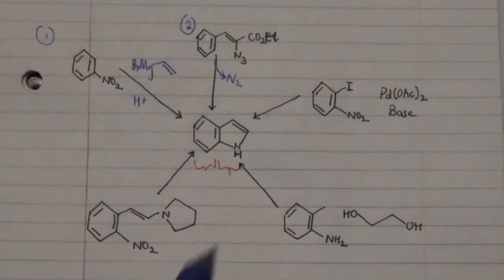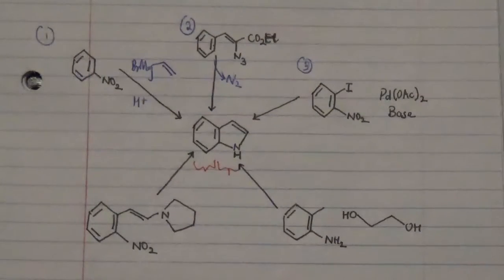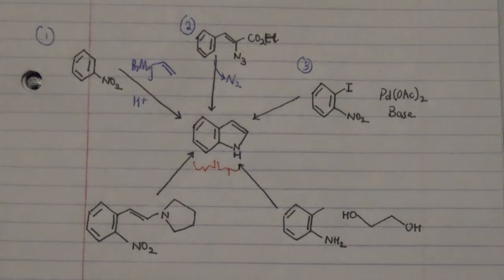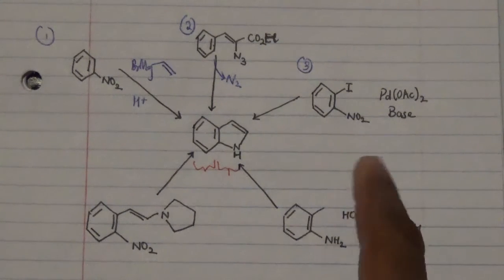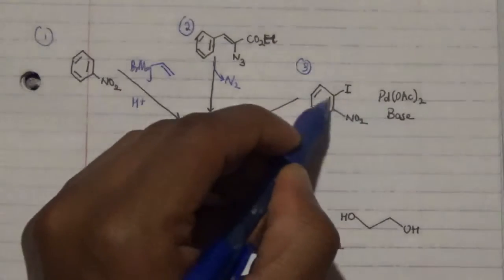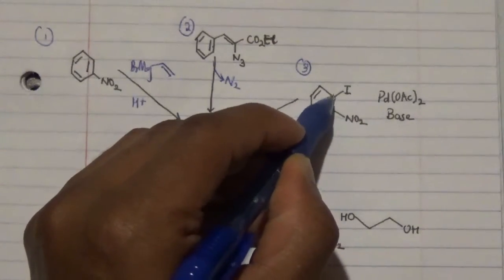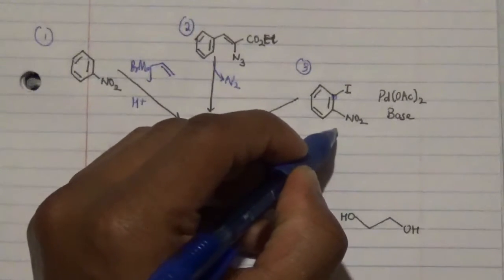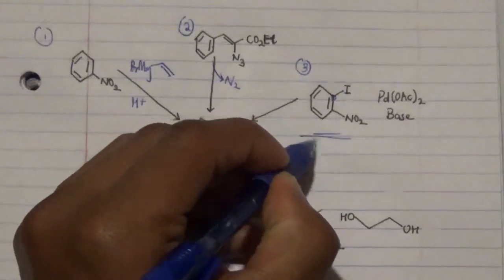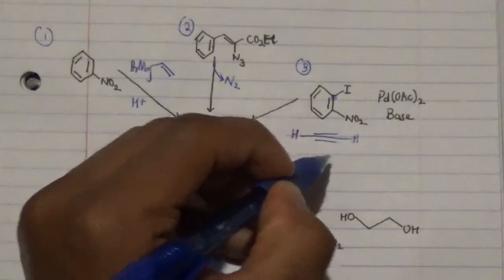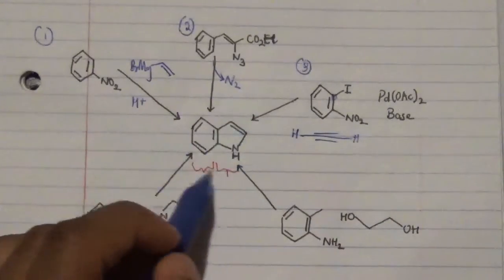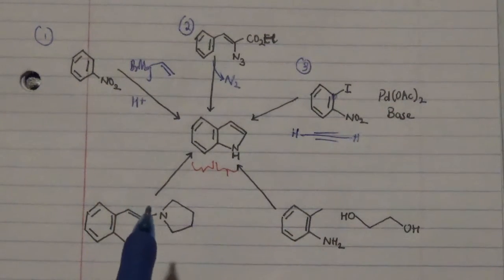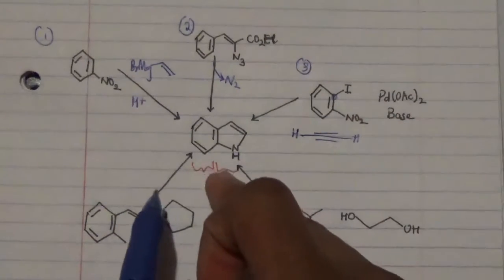The third step is another possible way of forming this particular ring by using a catalyst, palladium. Palladium is an interesting catalyst which actually forms a bond between itself and this particular benzene ring and this particular carbon, and itself and this particular iodine, thereby resulting in the introduction of this particular reagent called an alkyne. This alkyne will then lead to the formation of this particular ring with this catalyst. This is quite a thermodynamically favored step.